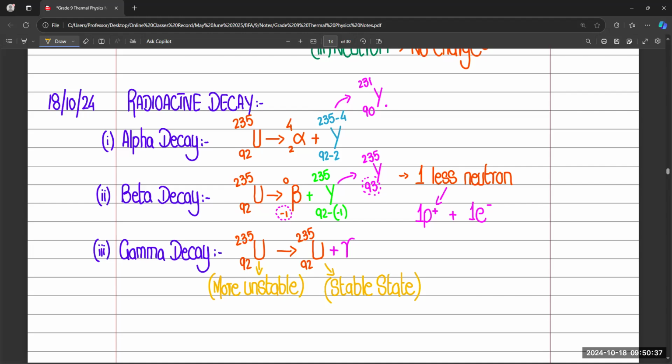And when we practice questions, you will definitely get a scenario related to these equations, and it will help you solve equations very easily. You don't need to learn the name of any element or any specific number of any element. You just need to know the basic idea of alpha, beta, gamma, and you can easily derive your equation.